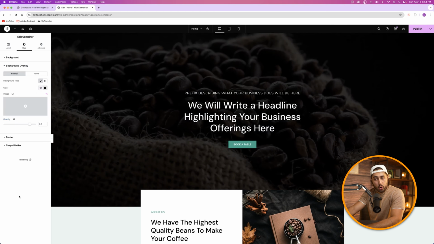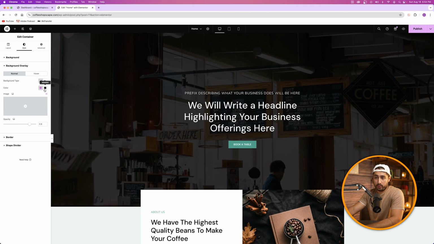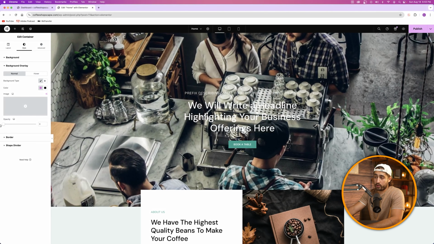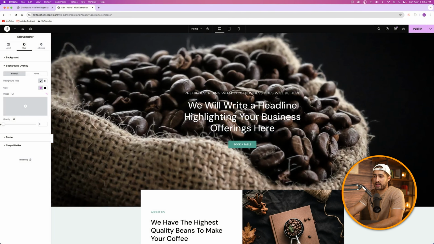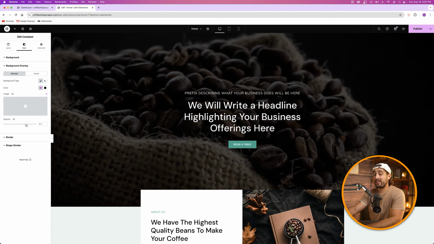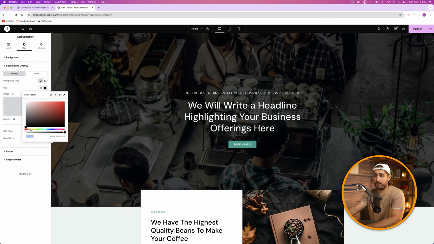Next, we have the background overlay. So first, background overlay, I can choose a color, and then I can make it completely that color, so it's all black, or completely no color, and it's like bright images. That's what my images look like, but see how hard it is to read the text? If I add a background overlay, now it's really easy to read the text, but I can still see those pictures in the background. And of course you could change the color if you want like an orangish background overlay.